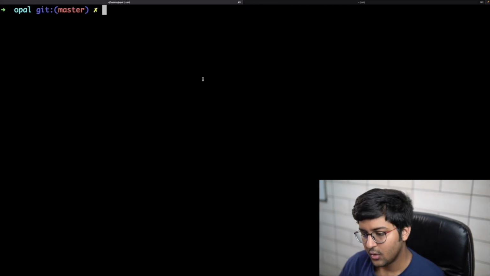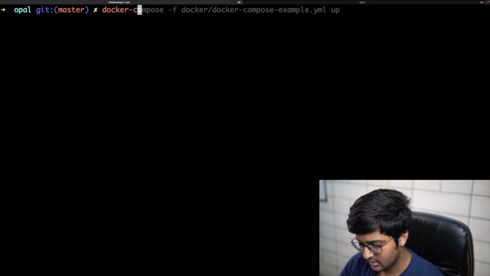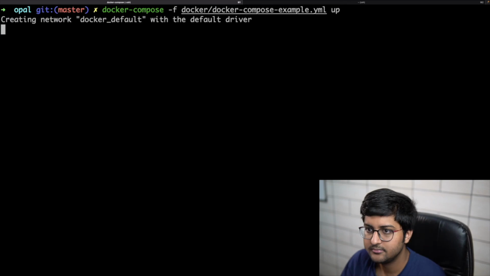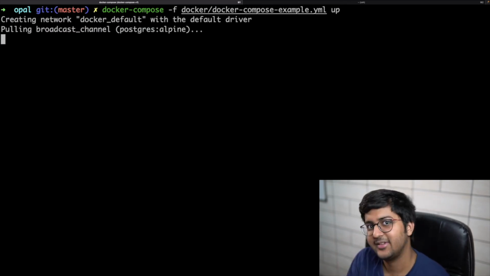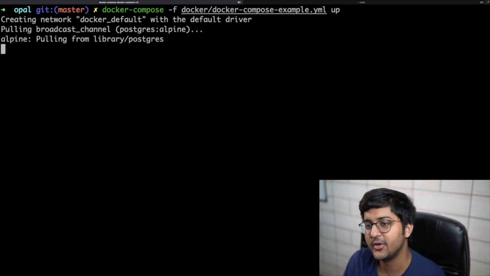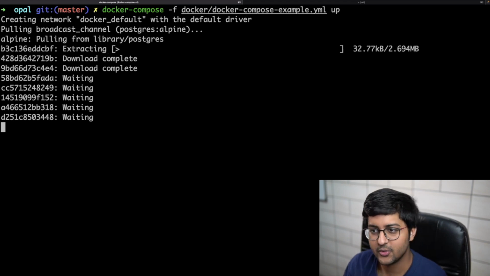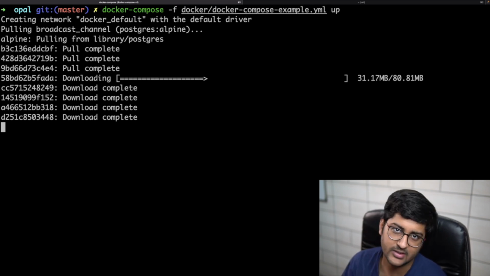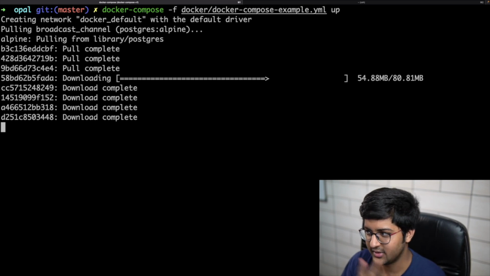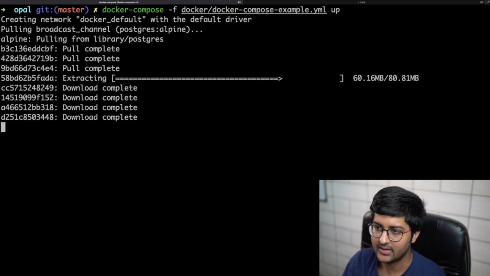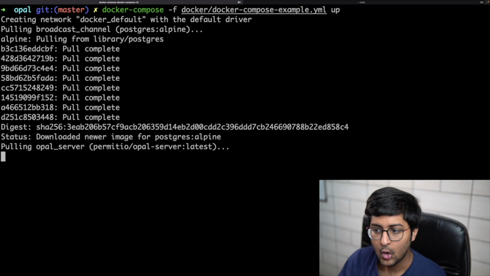Cool. Let's move forward. Now I'm just going to run the command. I'm going to say docker compose inside my Docker folder, giving the file path, which is inside the Docker Compose example, up. Very simple. Now this will do everything for us, right? That's why I recommend everyone to learn about Docker, and I've already done a video on this. Even when you're contributing to open source projects, it can get a little overwhelming to set up a new project, and Docker makes it easy for us. This is going to take a few minutes. All the images will be downloaded, and we will have the OPAL server, the OPAL client, and Open Policy Agent running as well.